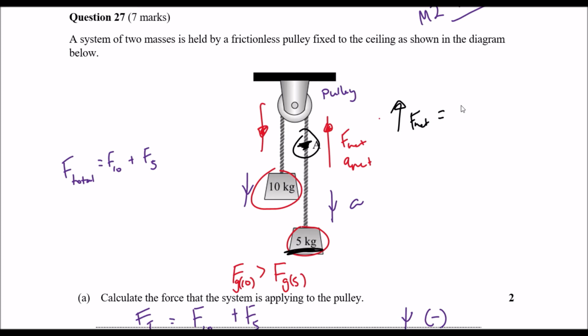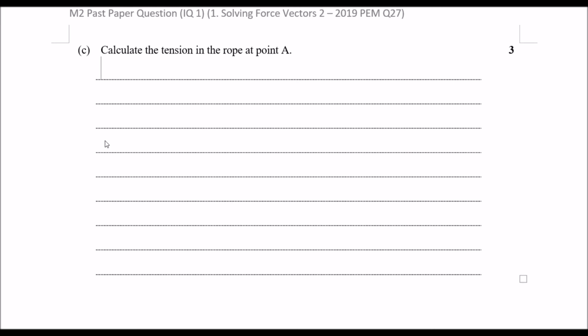That is being lifted up by the tension force of the string, and that is also being pulled against by the gravitational force of our 5 kg mass. So it's going in the opposite direction in that sense. Okay, so this is the force diagram we're sticking with here. Let's draw it out here again. The net force is going up in this direction.